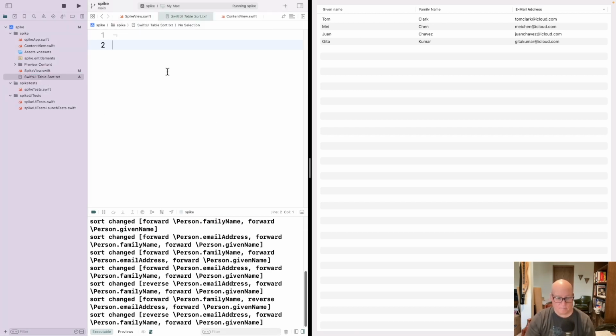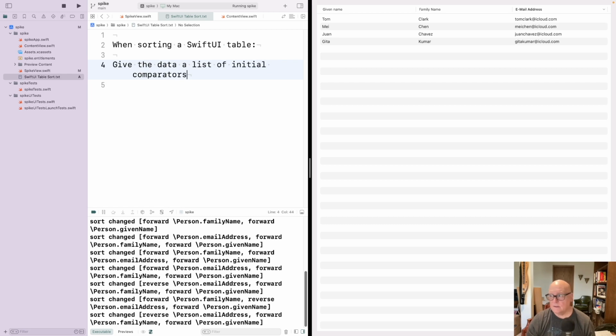So when sorting a SwiftUI table, give the data a list of initial comparators, or I guess this is really create the sort order, a list of initial comparators, and then when you change columns, well, maybe it's better to talk about when you're there.